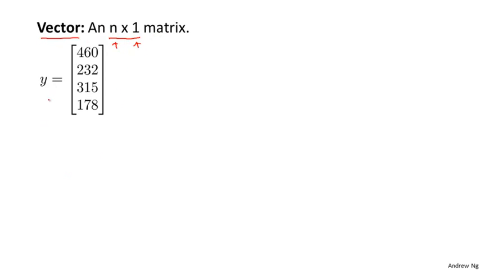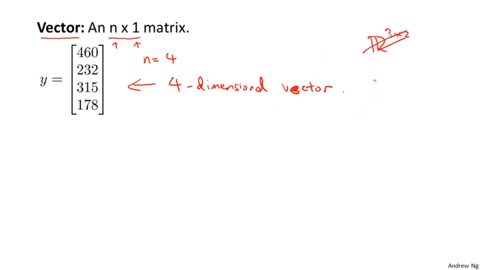So here's an example of a vector, with, I guess, n equals 4 elements here. Another term for this is that this is a 4-dimensional vector. It just means that this is a vector with 4 elements, with 4 numbers in it. And just as earlier for matrices, you saw this notation like R3 by 2 to refer to 3 by 2 matrices, for this vector, we're going to refer to this as a vector in the set R4. So this R4, again, just means the set of all 4-dimensional vectors.